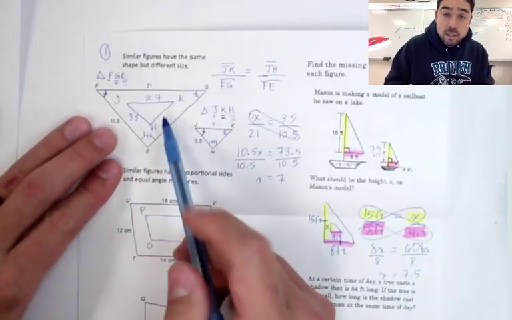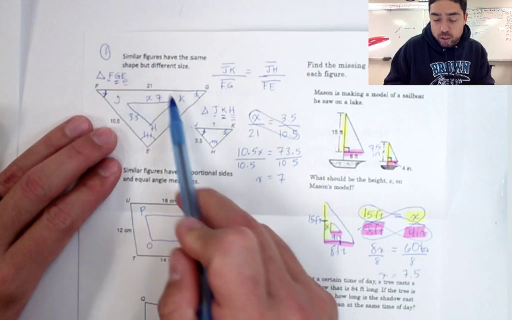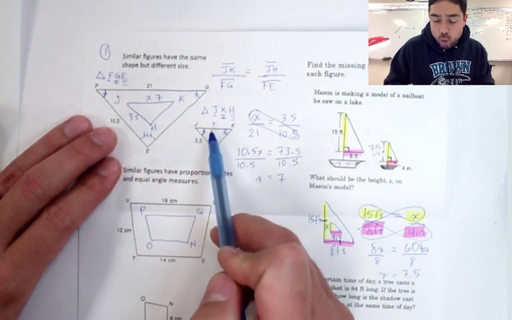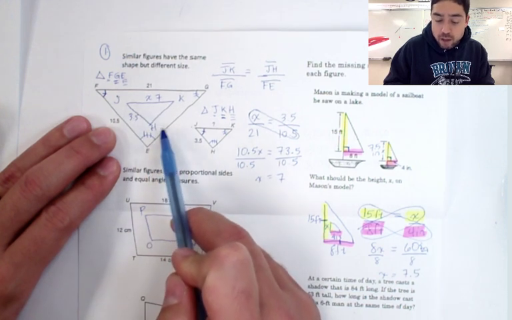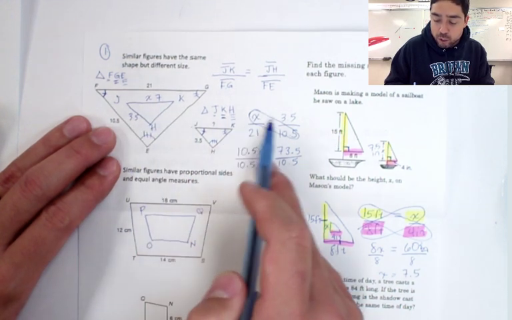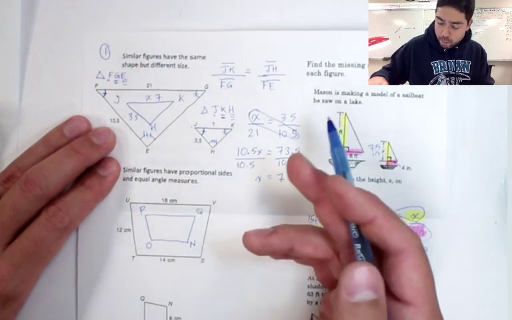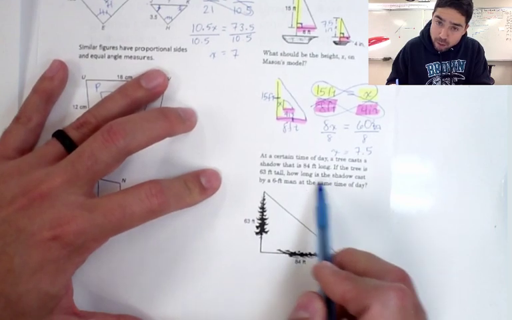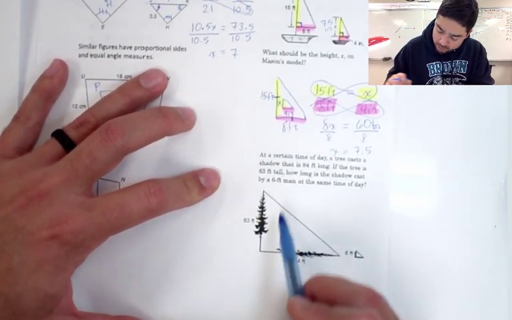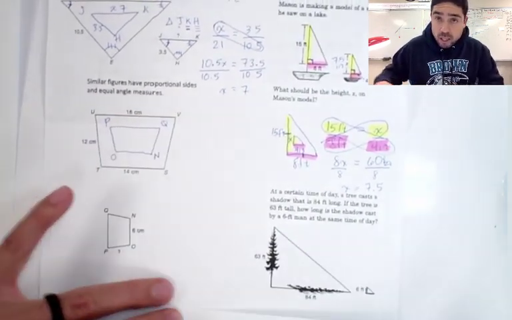When we were finding the missing side length in two proportional or two similar figures, we took the smaller shape and we drew it inside the larger shape, and then we found the sides that correspond, we made proportions, and we solved the proportions. Really, that's it in a nutshell. I want you guys to solve this last problem on your own, and we will review this in class the following day.